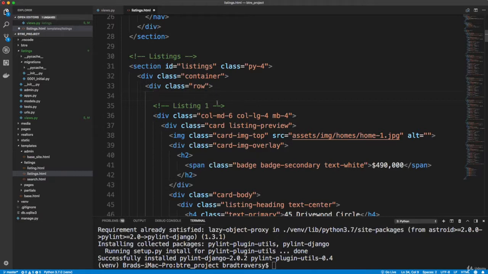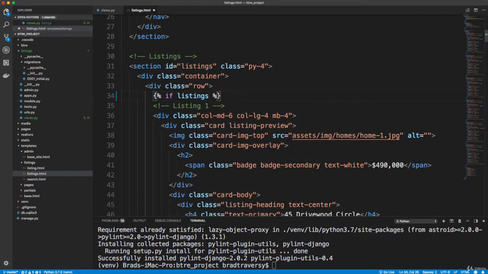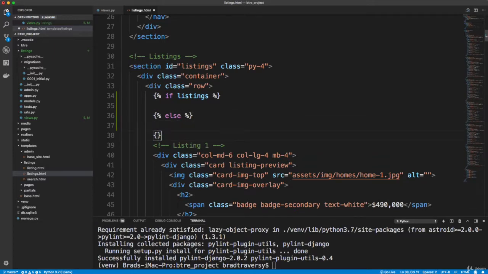So right in the row here, and let's do our tags, and let's say if listings. I just want to first of all check to see if there are any listings, and I'm going to just do it here now, and then I'll move the markup up here after. So I'm going to say if, and then let's do an else, and then an end if.